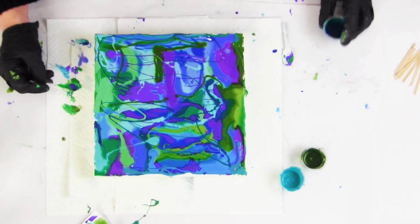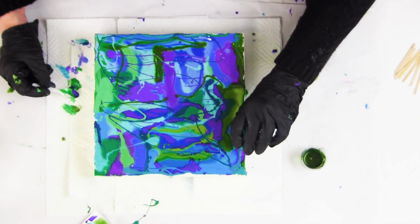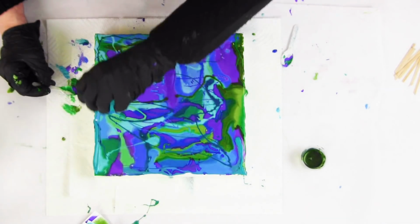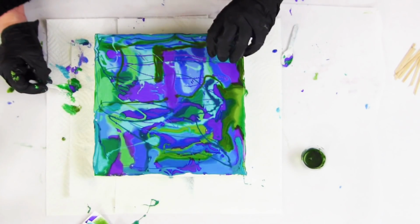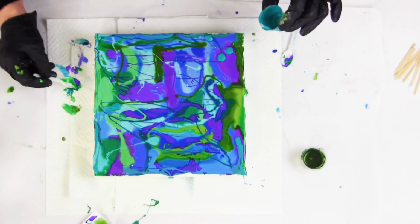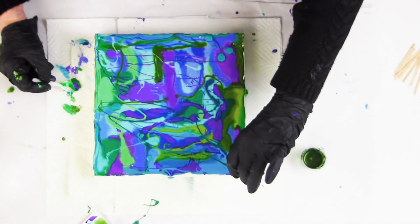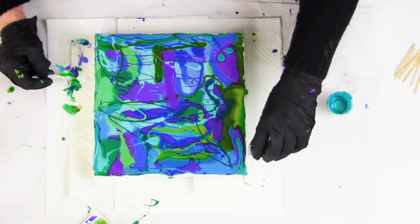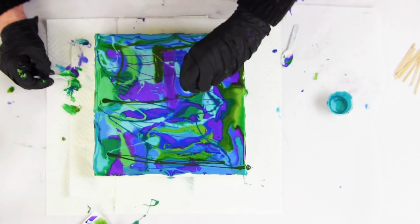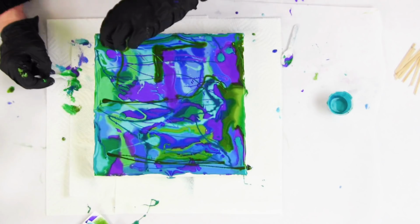I kind of like what this looks like before I'm swiping, to be honest. So I'm going to look for any holes now, any holes I can find where it does not have adequate paint. Of course, I don't mind putting Guatemalan Green on anything. That's what this color is. It's stunning. This is definitely turquoise, green, and purple. And then a little bit more of the green because this is so strong. I'm going to put it just in specific pockets, along the lines where I already have that olive, so this doesn't get too busy.